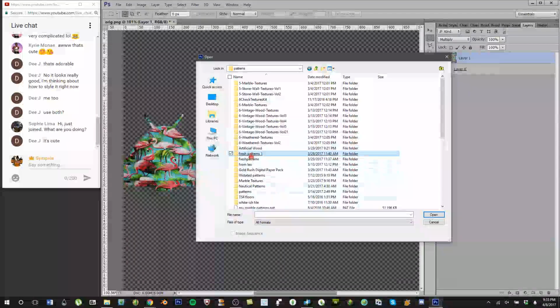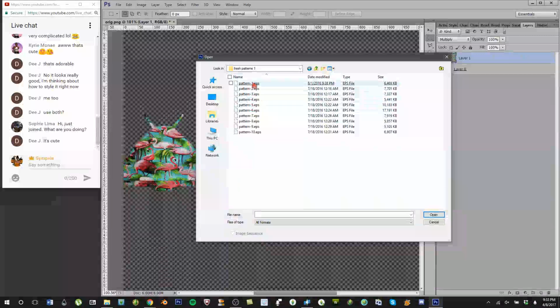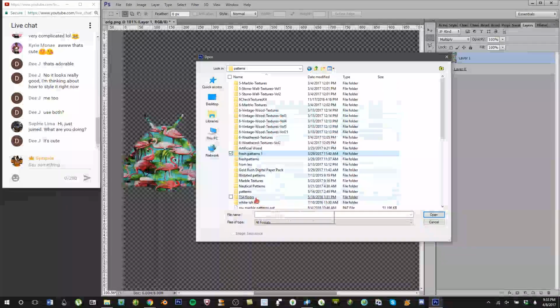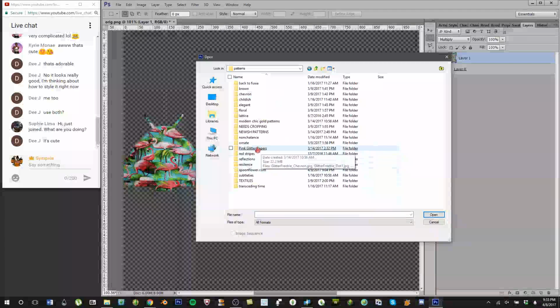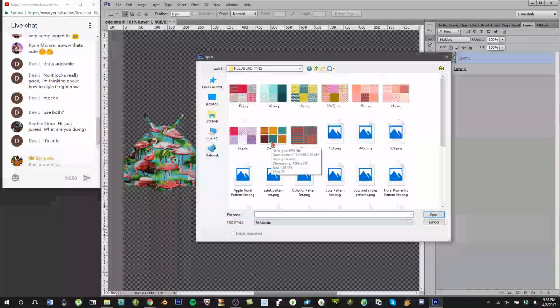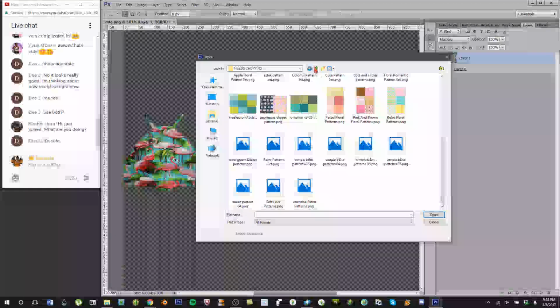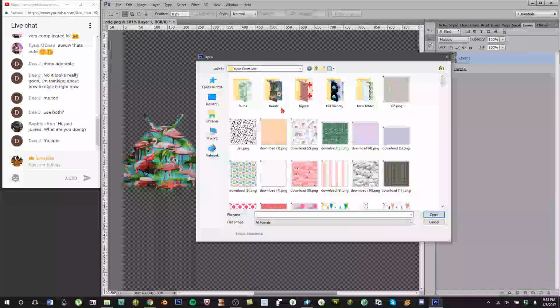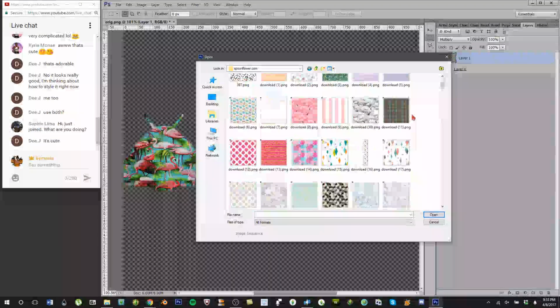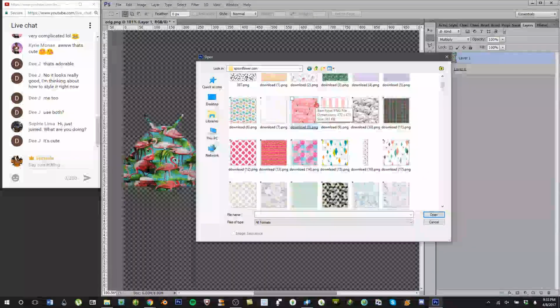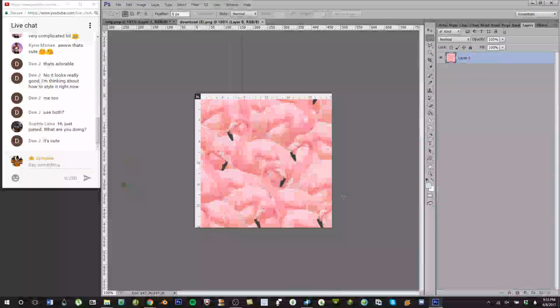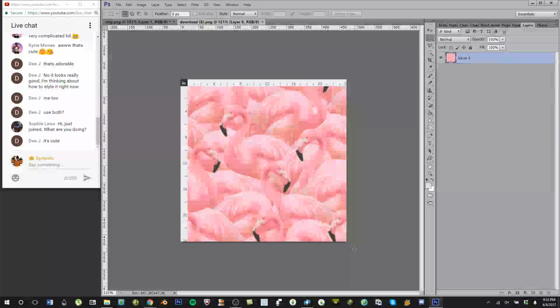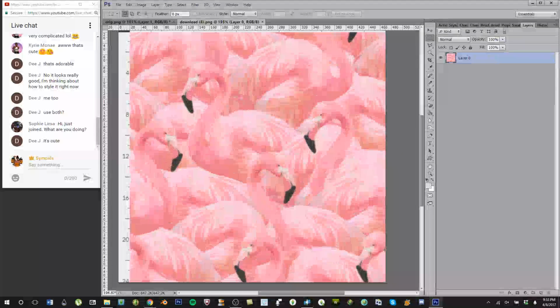These fresh patterns, I don't know why they're not showing up. That's why, because they're EPS. Yeah, I don't mess with them. Needs cropping. Yeah, they do need to be cropped. I don't feel like doing that right now. Maybe I would like it better if it was like off and it was like this. Like, that's super cute.